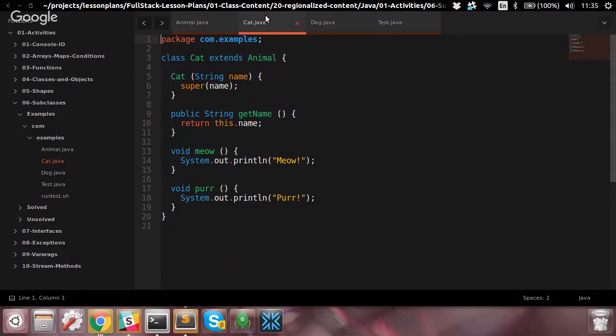So could I reference cat.move, essentially, and call it? Move the dog? No, move is on animal. Move is on an animal. Move the animal, you can call it. Yes. So why we would put a function like move or feed that just returns void in the animal class is so that child classes could get to it. By extending the class, I'm getting everything that was created on animal.